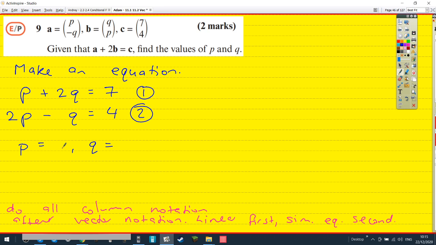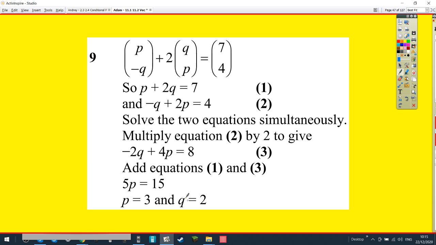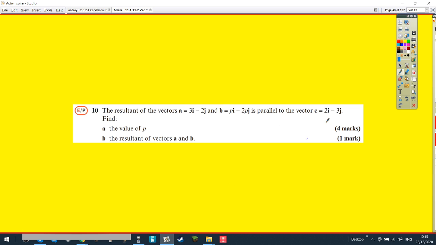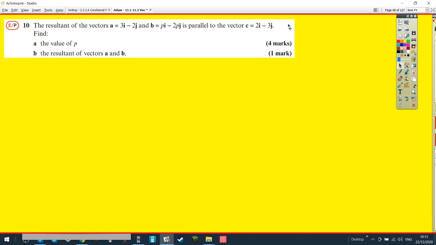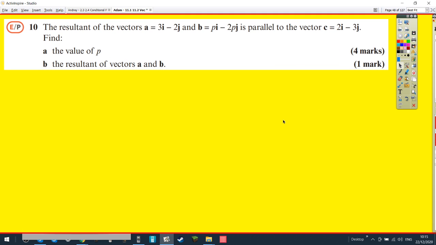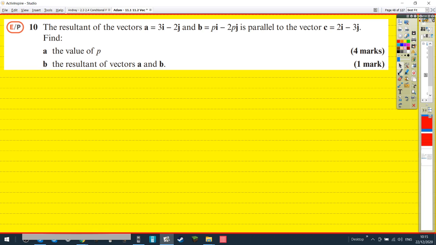I got X is 3 and Y is 2. 3 and 2. Yep. Good. So that'll be alright. So this is the more challenging notation. I think this is going to be okay. Let me just take a look. Okay. Yeah, try this one. It's not obvious how you go about this, I believe.